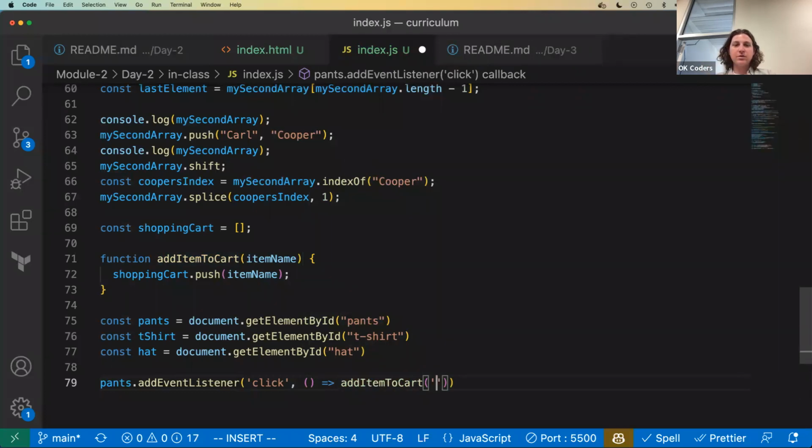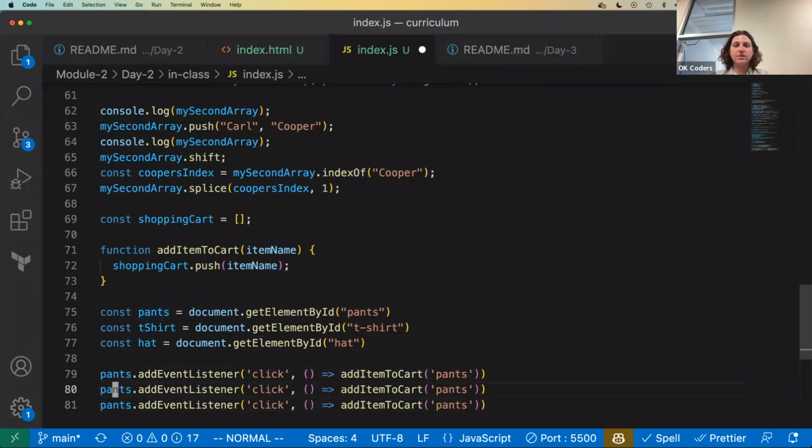In this case, we want pants. So if they click the pants button, we'll call add item to cart and pass it pants as the item name. So this right here is a little complicated, but don't worry about it too much. So then we just follow this syntax.